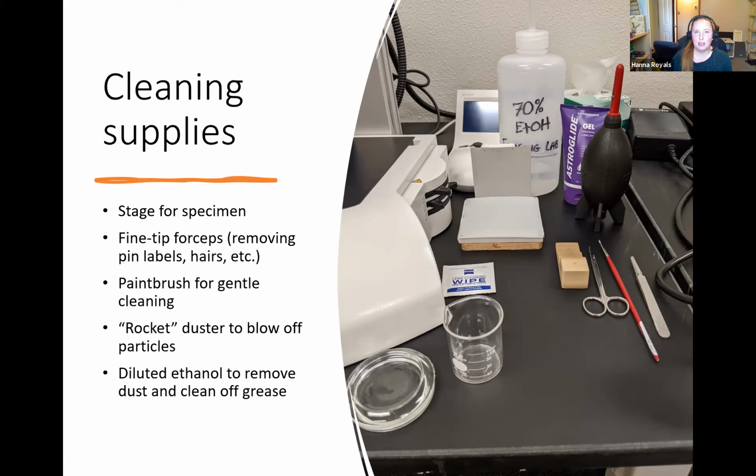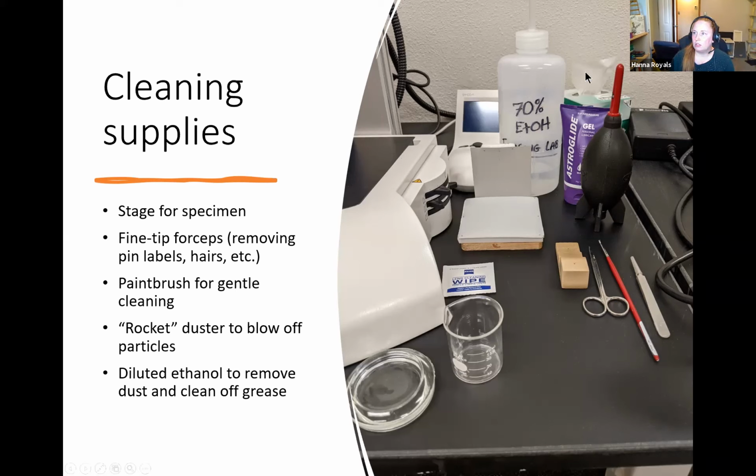Although sometimes you get in there with a paintbrush and all you're doing is moving the dust around. So in this case, we have this little rocket duster, with the red tip here, and it just puffs air very gently in a very localized area. There's a tiny hole in the top. Just be careful, make sure you look at your specimen first, make sure there aren't any really loose legs or antennae that might blow off. But once you get everything loosened up, that's a great way to do a final clean.